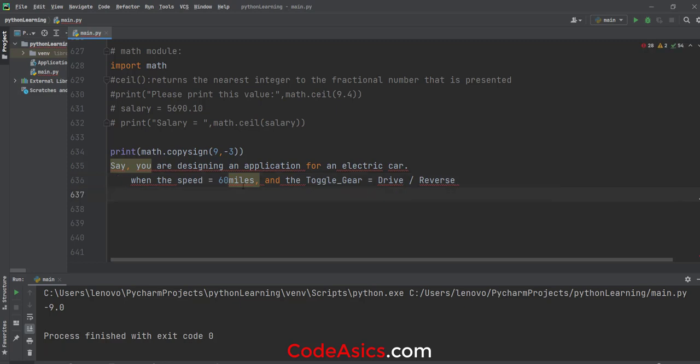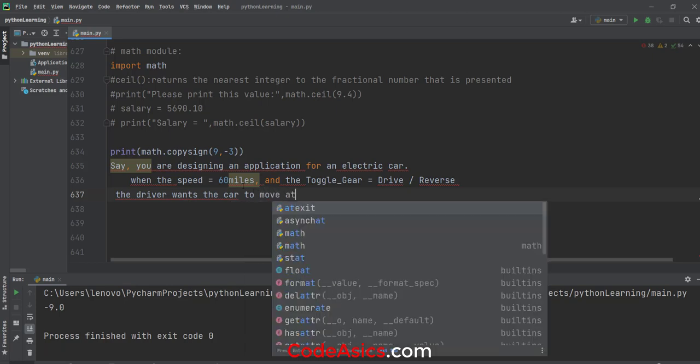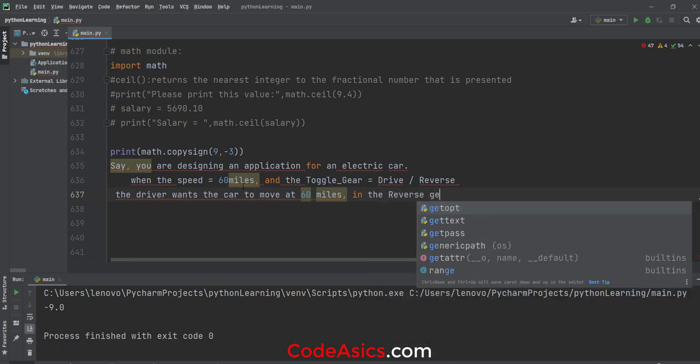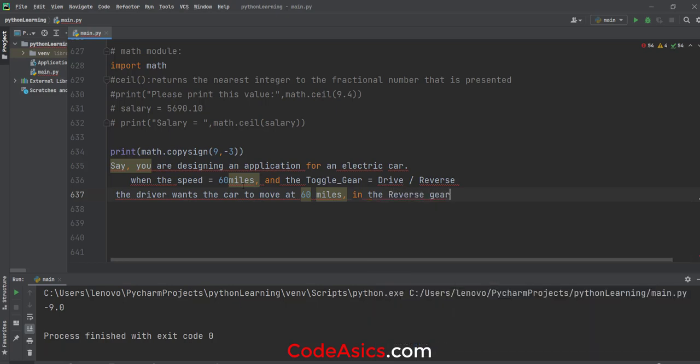Now the driver wants to drive, or the driver wants the car to move at 60 miles in the reverse gear, right? Reverse gear means the driver wants the car to move backward at the same speed, 60 miles.